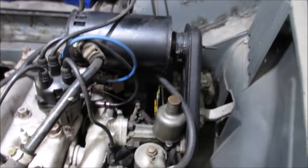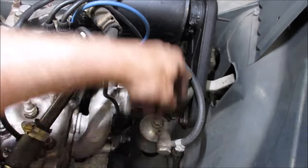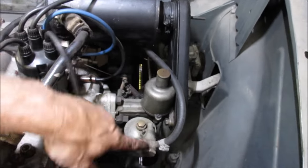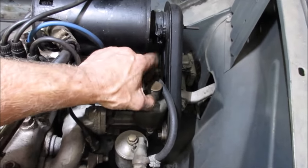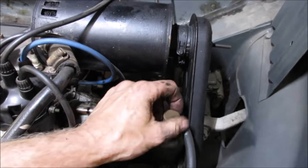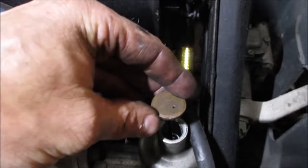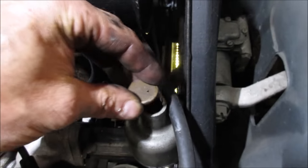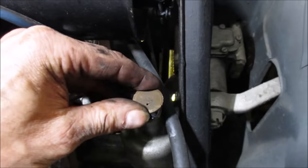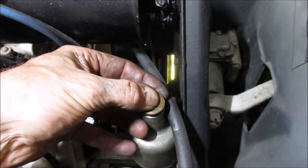I don't know. You think right there would be our best bet? Is there any place we can do the fuel line? We'll do that later. Can we get in here? I think this is just a big barrel slide. Can we dump gas in there? I don't think so. I think I just screwed something up. Is it gonna go back together?